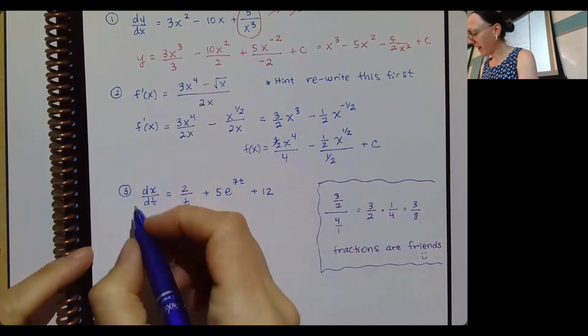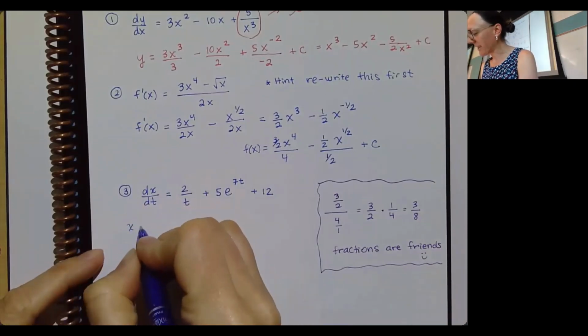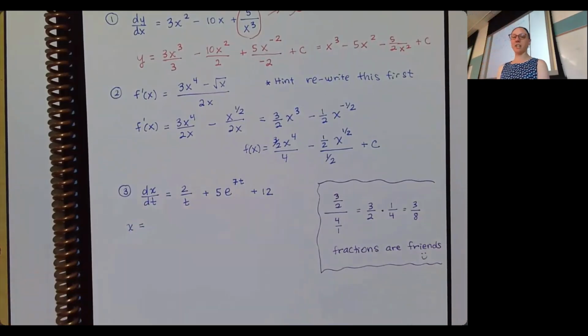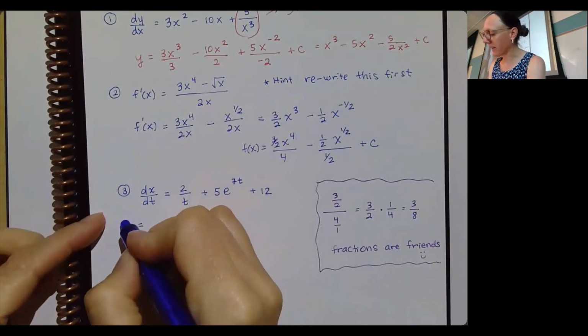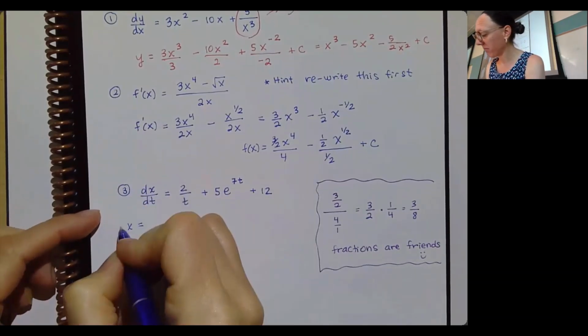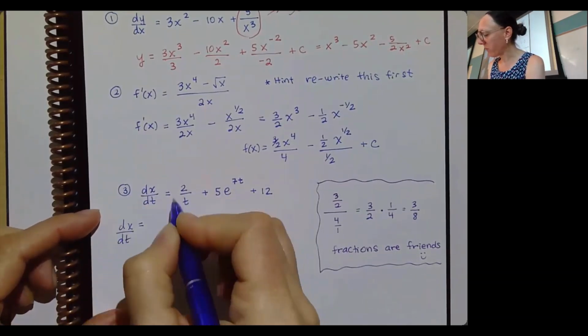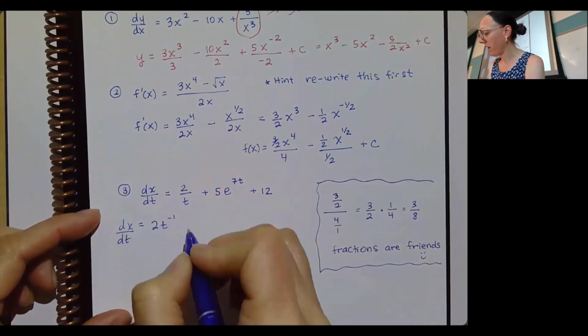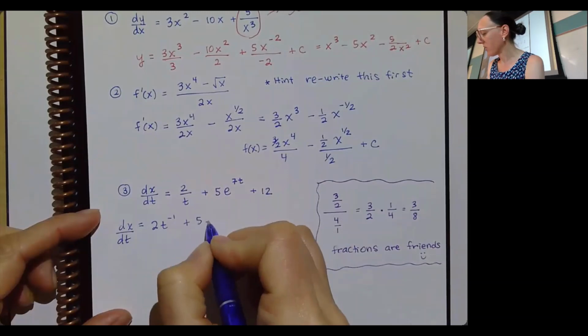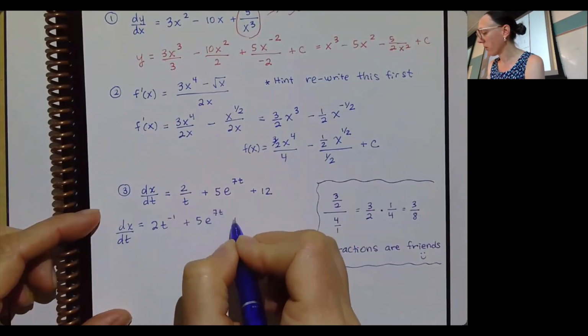So I am again looking at this, and I'm just going to think for each part, like, whose derivative is that? So 2/t is the one exception where I wouldn't rewrite that as t to the -1. But let's pretend for a second that we did. So if I had rewritten that to be 2t to the -1, not really anything I can do to those other pieces, so I'll just leave them alone.